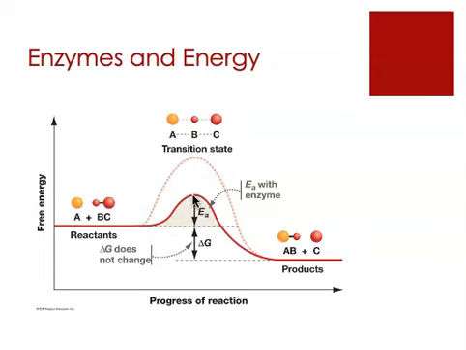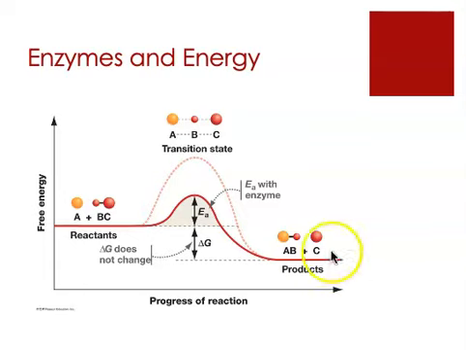Another way to think of this is that when an enzyme lowers the activation energy of a reaction, what it's doing is it's making it easier to reach the transition state. You can hit that transition state with less energy, so it will occur more readily. And that means we will be able to drop down and make product more readily as well. Enzymes lower the activation energy of a reaction.